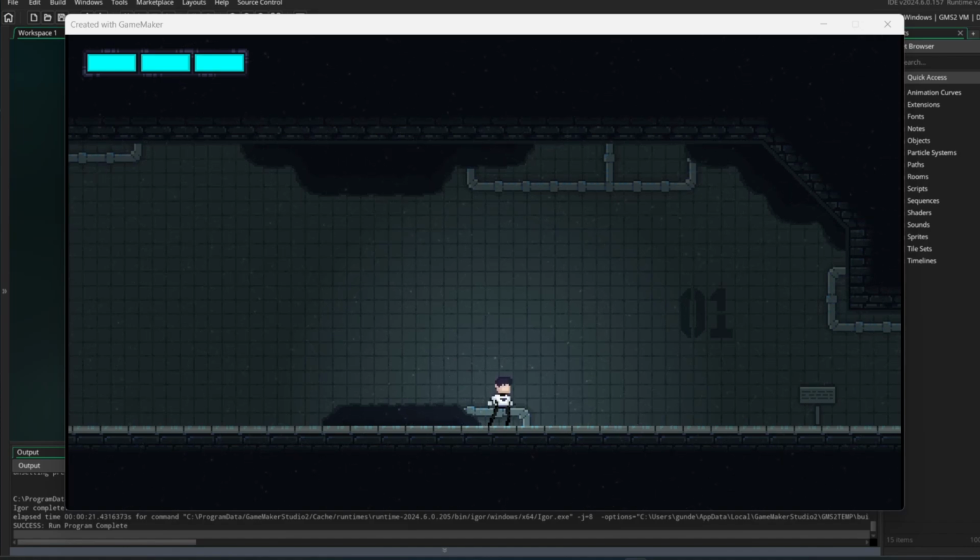So I recently got to a point in the game I'm making where I need to implement a key binding system so the player can dynamically change the controls to whatever they feel is comfortable. I know there are some popular assets for this, but a lot of them seemed really complicated and confusing, so I decided to create my own system, and that way I could have more control and flexibility over it. The system I ended up creating is actually super simple, and I was pretty proud of how it came out. So that's the reason I'm making this tutorial, because hopefully some other GameMaker devs can benefit from it.